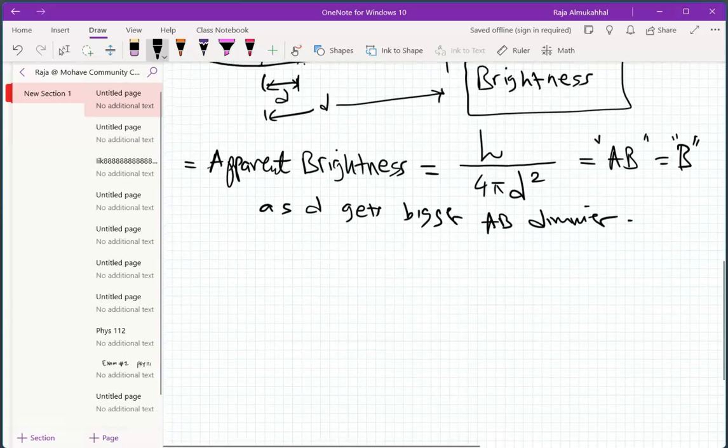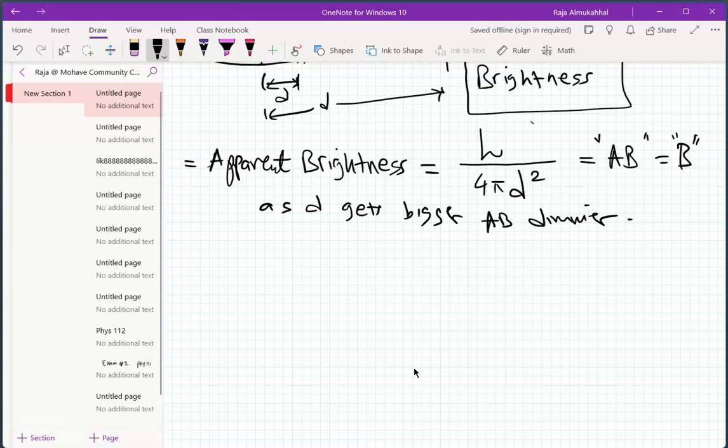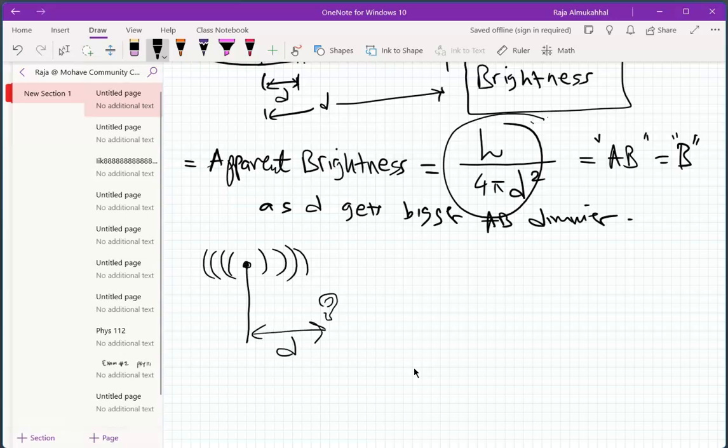And by the way, this is not related to our course, but we have almost exactly the same relation for sound. For example, you have a source, say a siren. So here is a siren, and it's making loud sound. And here is your ear. So this is how far you are from the siren. The siren is giving off power. We don't call it luminosity. We just call it the power of sound, or the acoustical power. And it is the same formula.